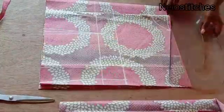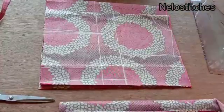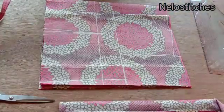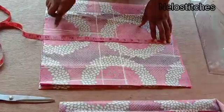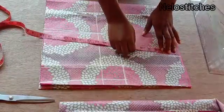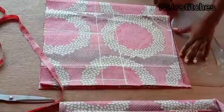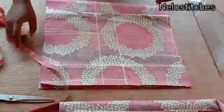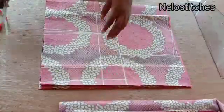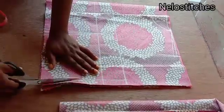All right, then I'm going to slant my shoulder by 1/2 inch. I actually marked 1 inch. I'm going to go back and mark 1/2 inch. Okay, so the next thing I'm going to do is to cut it out.